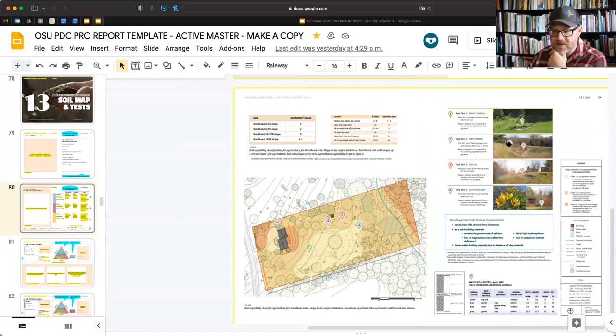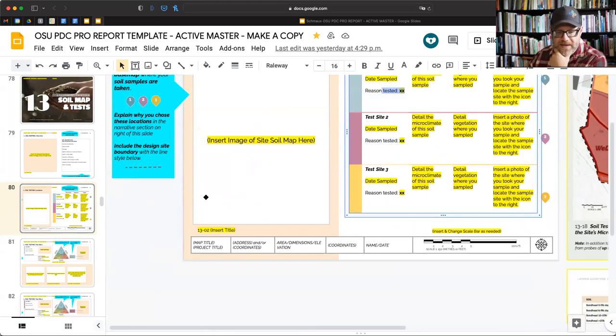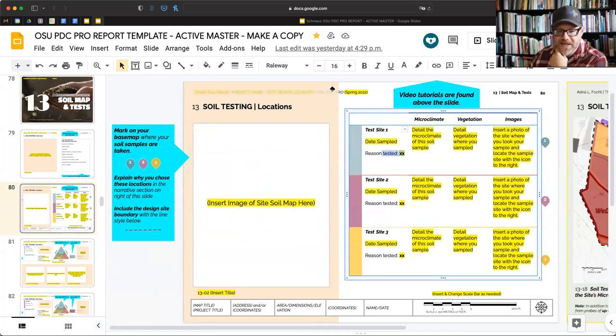And this is a great way of doing it, of giving us a photo of that and showing us exactly where you took that sample. So you can rejig that image and put that in there and then put in your map. Again, this slide configuration is a suggestion. It doesn't need to be exactly what you're doing. You can change this, turn this into two slides.